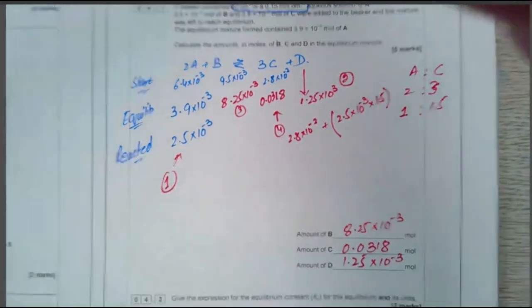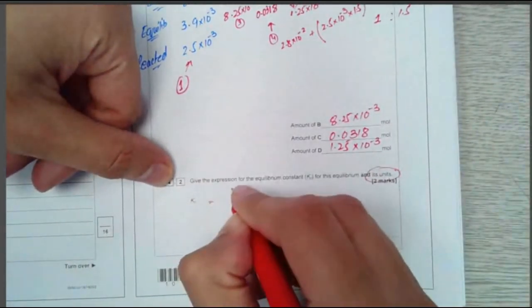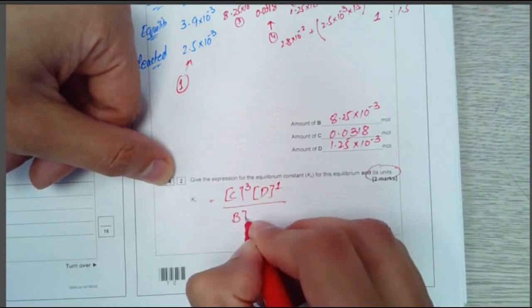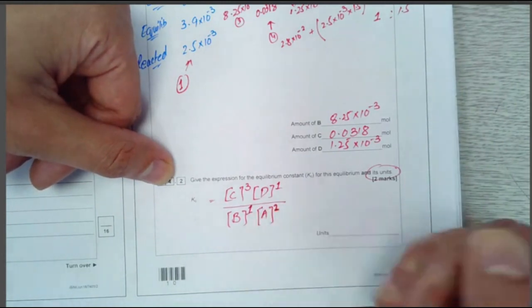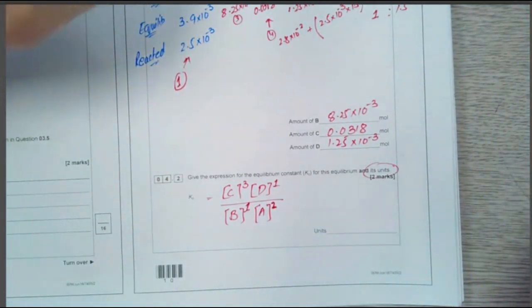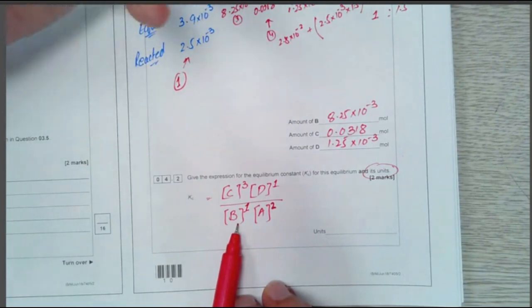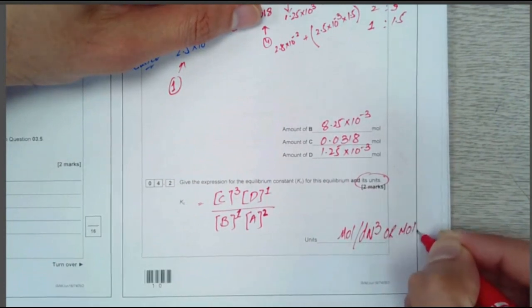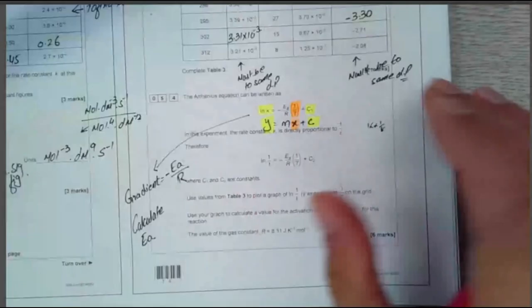Now the next part says give the expression for the equilibrium Kc and its units. So the Kc is all its products over reactants. There will be concentration of C cubed, concentration of D to the power of 1 over concentration of B to the power of 1 and concentration of A to the power of 2. Now, in this case, what will the unit be? You can see 3 mole dm cube and 4 mole dm cubes above. How many mole dm cube do I have in the denominator? 3. So there will be only one left. So the unit will be mole dm to the power of 3, or you can write it down as mole dm to the power of minus 3. Done. Next question.